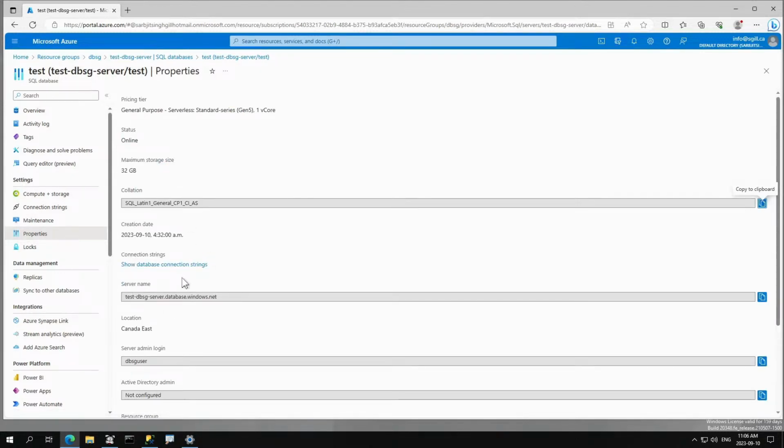See, this is the server name, so you can copy it from here if you want. And then when it comes to server admin, you can copy it from here too. Server admin is a user that has superpower, a super user kind of thing. So DBSG user is the one that I copy from here, right?